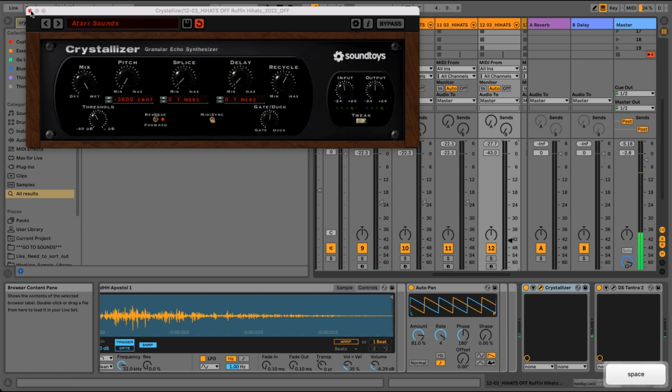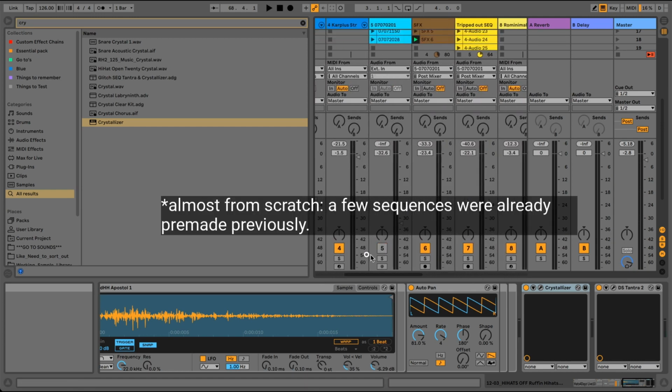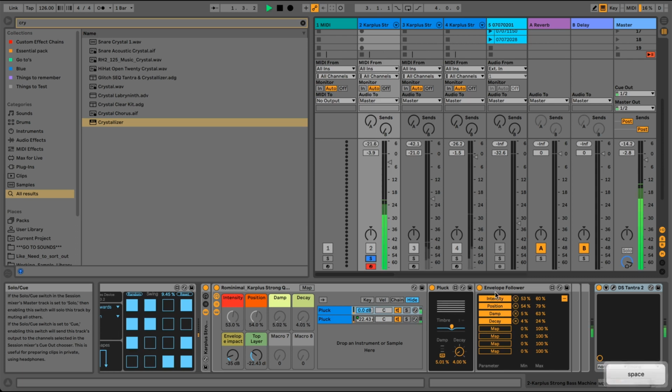Yeah, just some random ideas. I hope you like this. This was made from scratch, actually. Again, number one use case from Tantra, using it as a tool to make a bassline a little bit more interesting, kind of a bass tom kind of bassline.